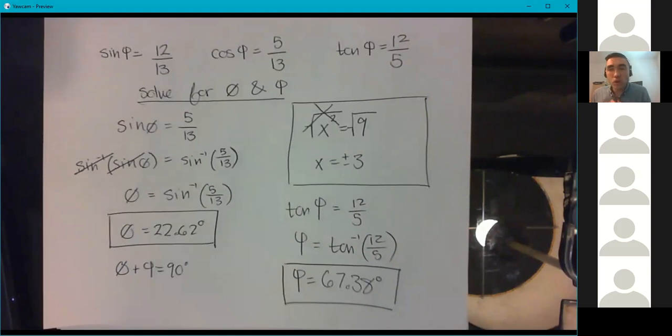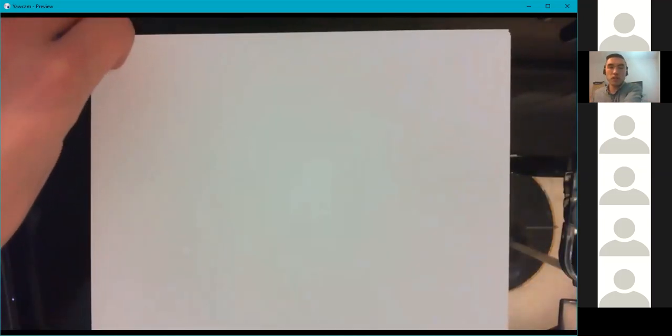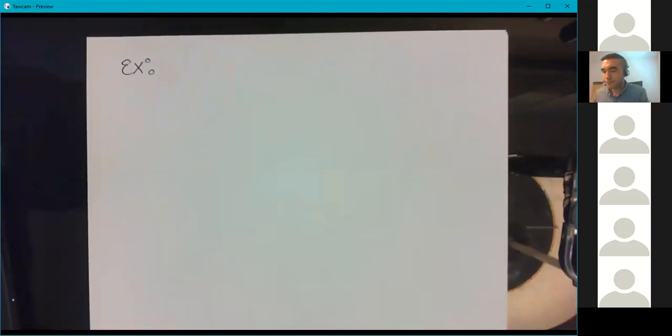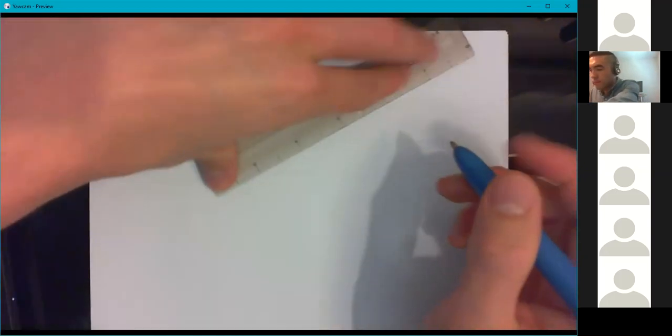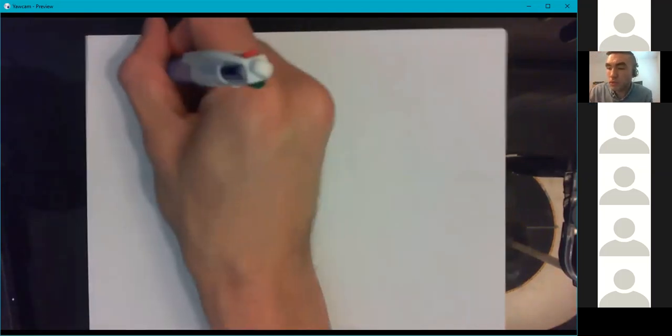Now we're going to do our second and final example for the day. We're going to use this stuff to solve for an unknown side length. Is that okay? Yeah. Okay. Major example, example 2. And this is right now going to be the most common type of trig question that you might ever have to deal with should you go on to be a scientist or an engineer. This is the big calculation that you want to be able to do.